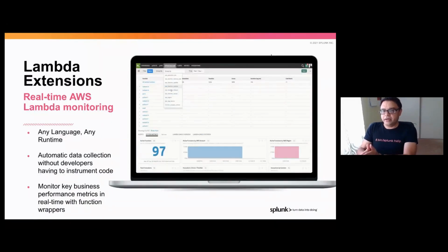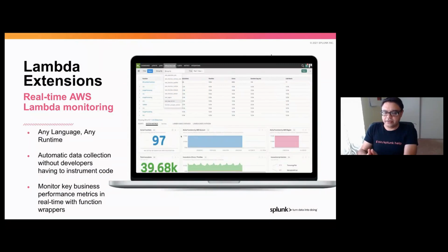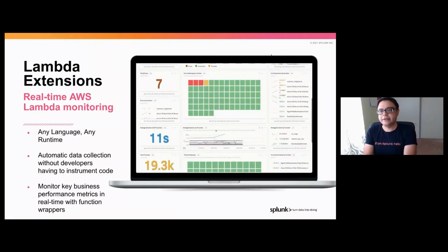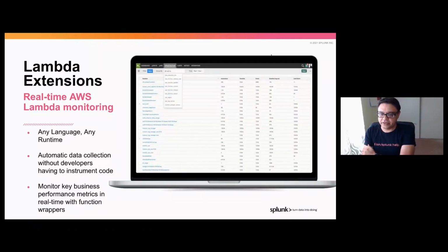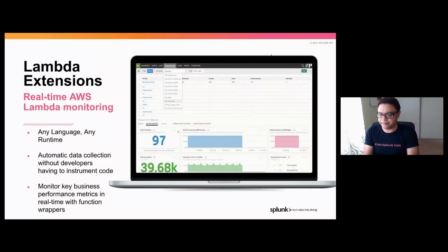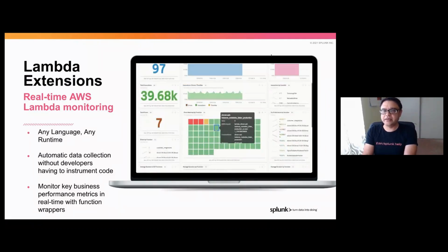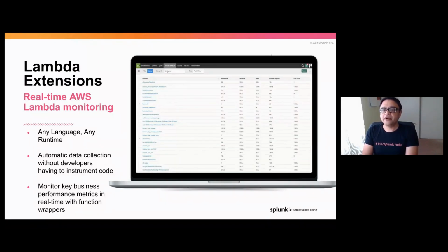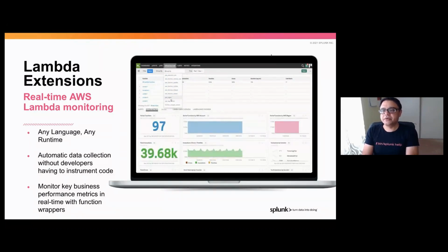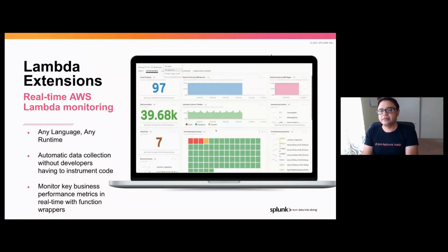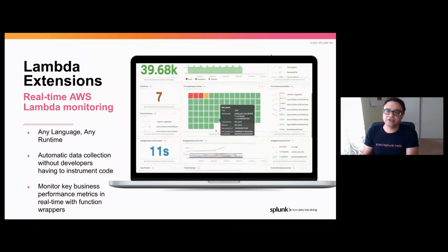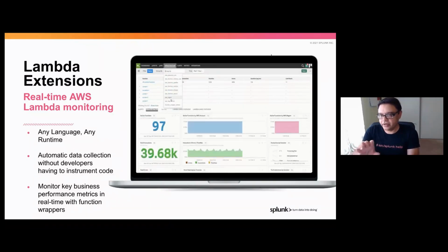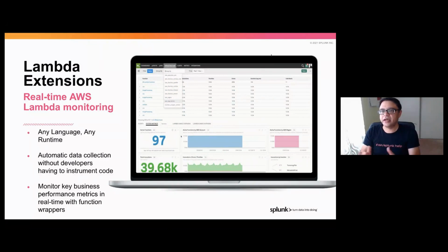Coming back to Lambda, how would we use Splunk Infrastructure Monitoring to get visibility into performance characteristics of Lambda functions? So, Lambda Extensions. As Ashneet said, it was announced last year, and Splunk has a Lambda extension for AWS Lambda. It provides real-time AWS Lambda monitoring. It enables DevOps teams to easily understand the performance, usage, and bottlenecks across the entirety of applications. As I mentioned in the previous slide, Splunk Infrastructure Monitoring provides visibility not only into serverless applications, but also your entire cloud stack.